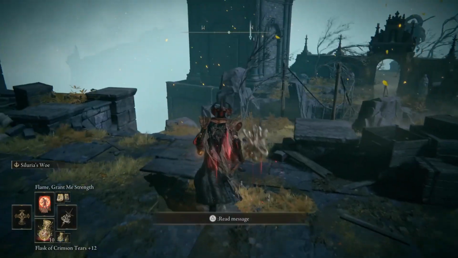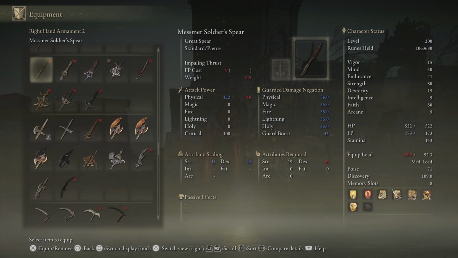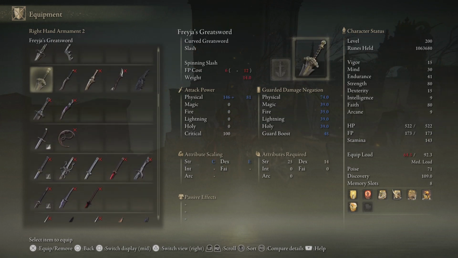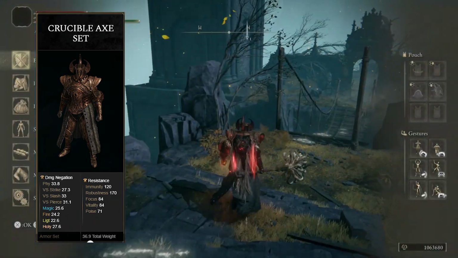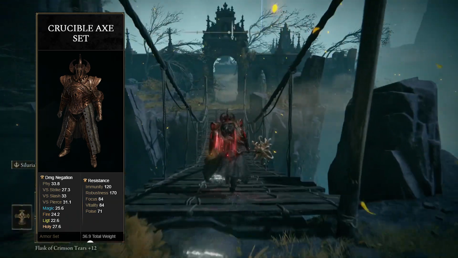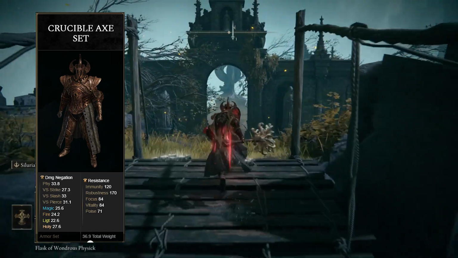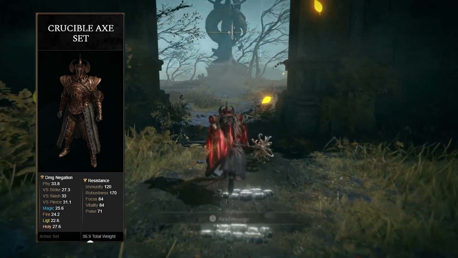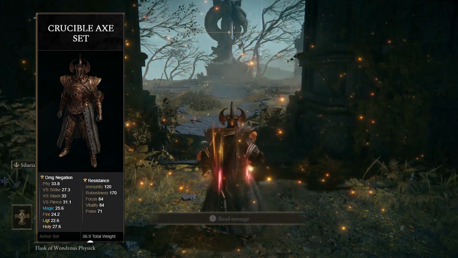But I want to go over the weapons, my stats, incantations, and armor that I used. So let's knock the armor out right away. You're going to want to use a Crucible set. Any Crucible set will boost your incantations for a Crucible. All the helms do the same thing, and the DLC one does the same. So just wear any Crucible Knight armor. You're going to do a lot more damage that way.